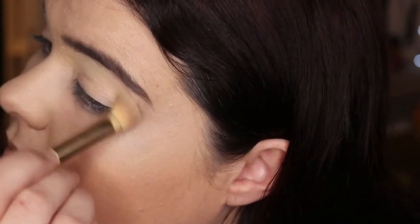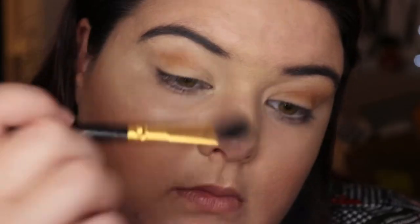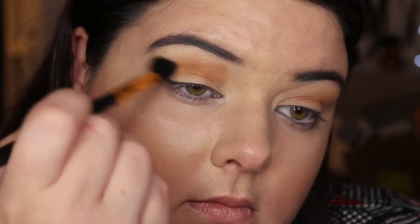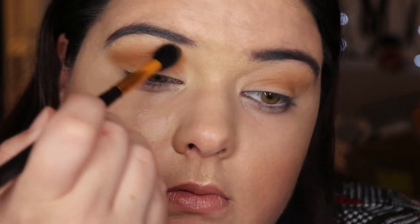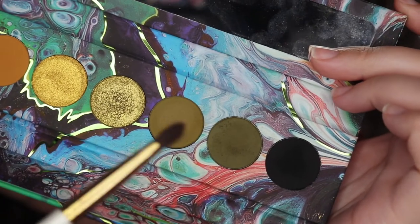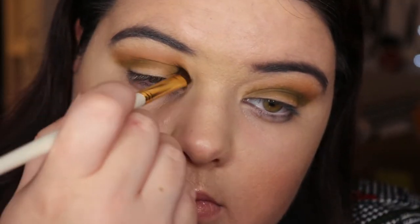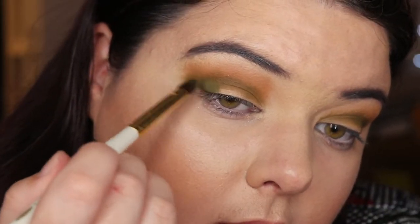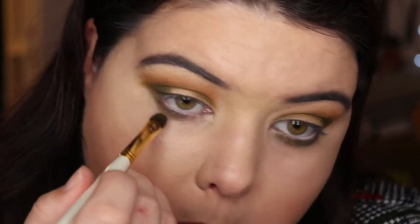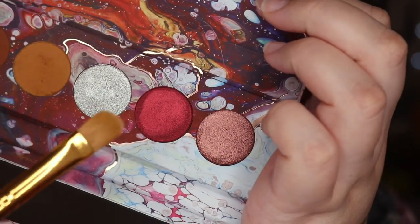On to the final look. MAC paint pot, laying this down and blending it in. Then going in with the brown — I kind of forced myself to use the Cyber Bronze palette. Then going in with this green; I do use both greens in this look and the greens look the same on the eye — let me know if you can see a variance. Going on with the darker green to put some depth on the outer eye.